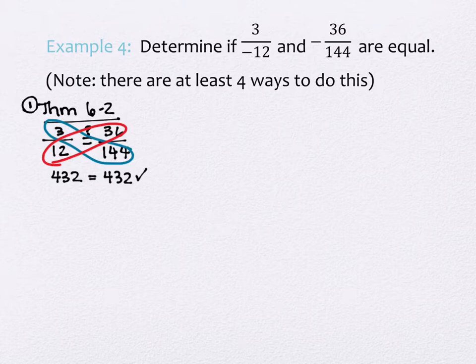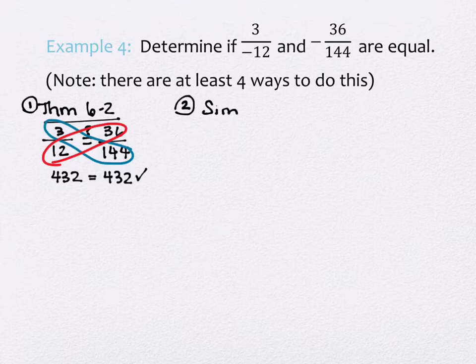It works. If you were doing this in the 5th grade classroom, you wouldn't do it this way, because at least you probably wouldn't, since they're still not using calculators at that point. And it wouldn't be very profitable time-wise to spend a lot of time multiplying these 2-digit numbers or a 3-digit times a one-digit number together. But this is one option. All right, let's try a second option.